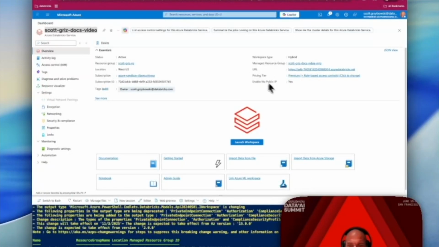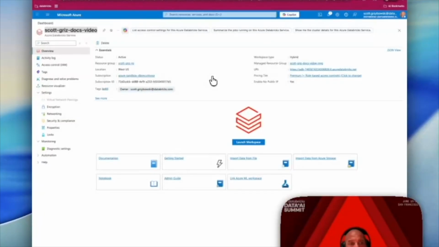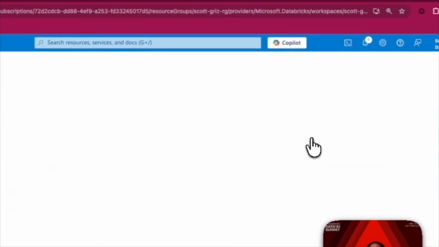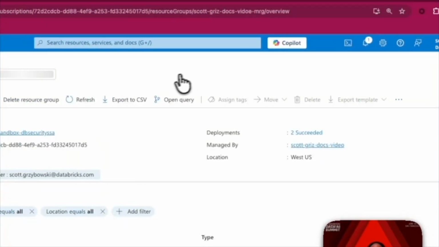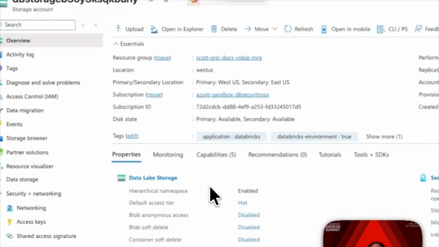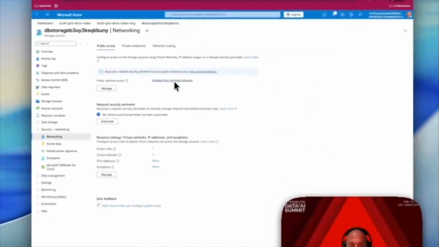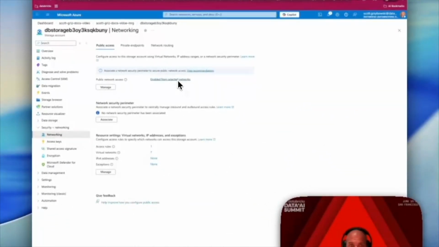Again, in the Azure portal, I'm going to close our PowerShell window to get some more real estate. Take a look, we're in the overview page of our workspace. I want to click on our managed resource group. If I look at our blob storage again, click on that storage account, and come down to our networking option, you now see it is no longer open to public access. It is enabled from select networks. This is key. Our default workspace storage account enablement command works successfully.